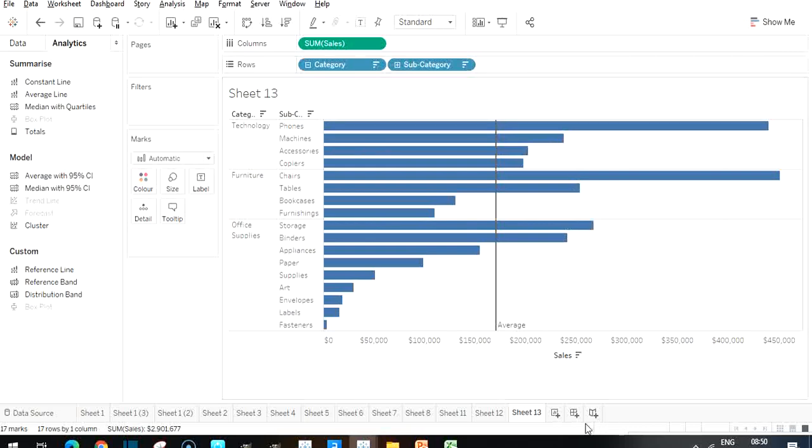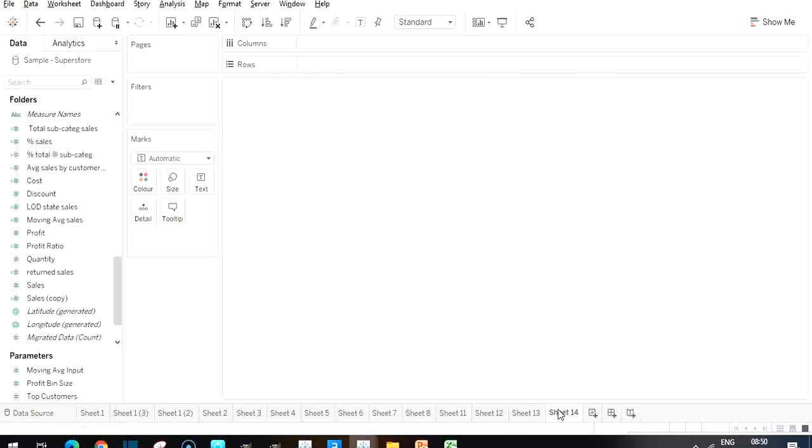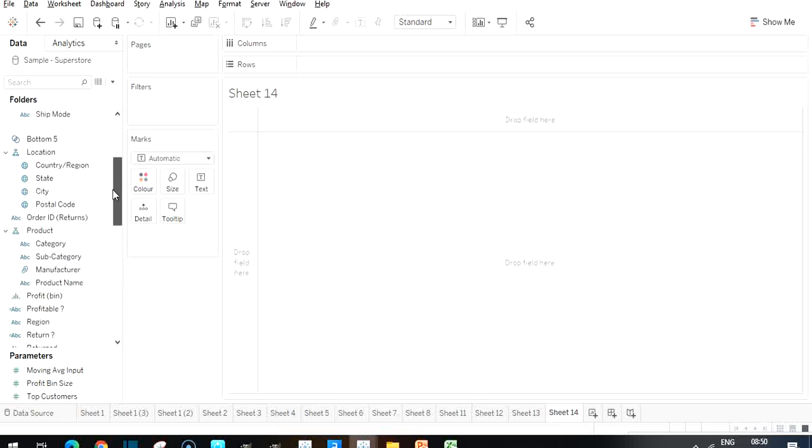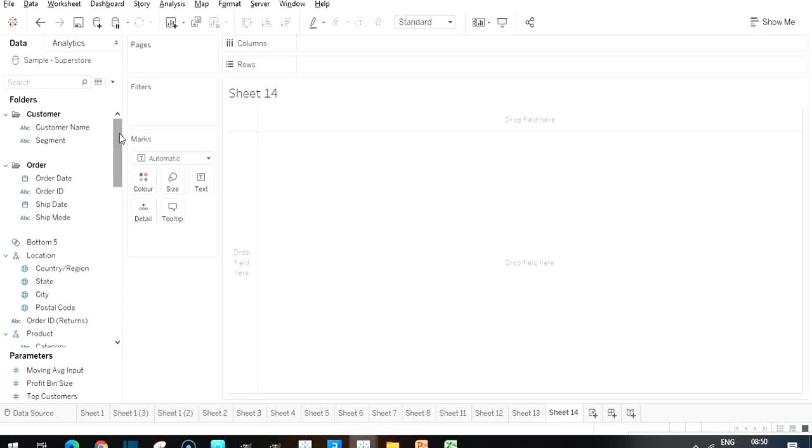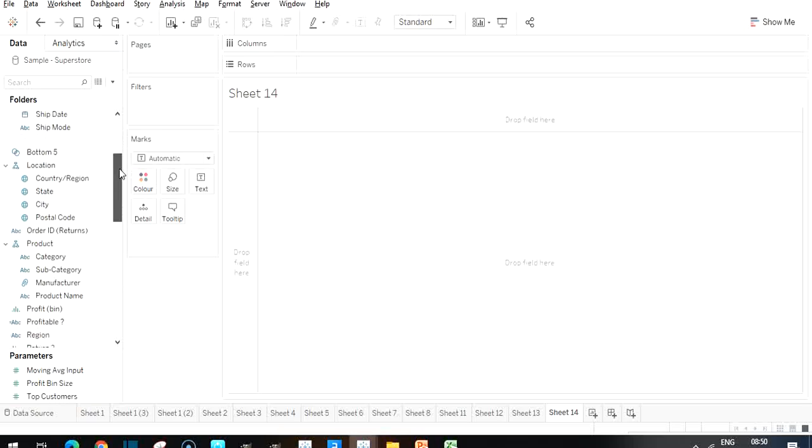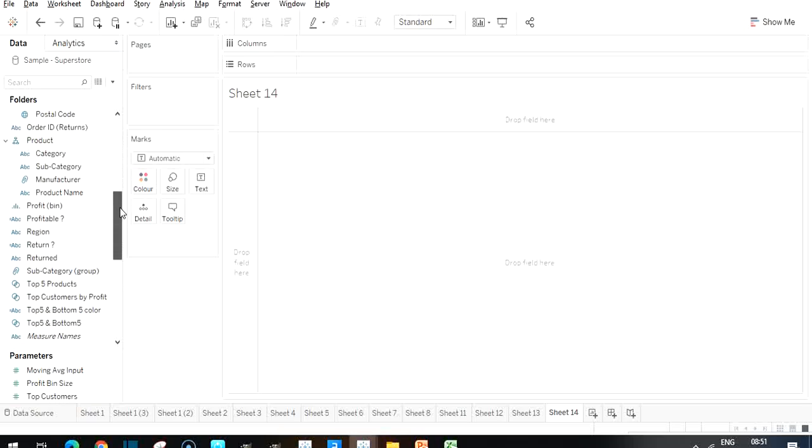Now let us see a per cell example. Okay. Well, this is a different case. Sometimes you have a stacked bar chart. Remember I have shown you many times a stacked bar chart.